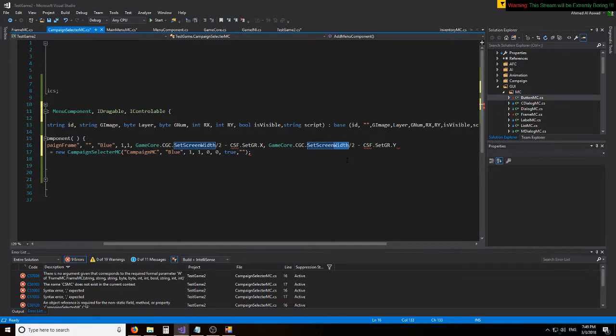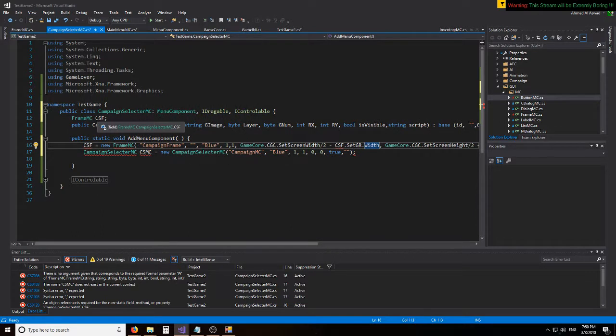No, not the... This is the width and this is the height, and no, why is this one not quite non-static? Calm down.